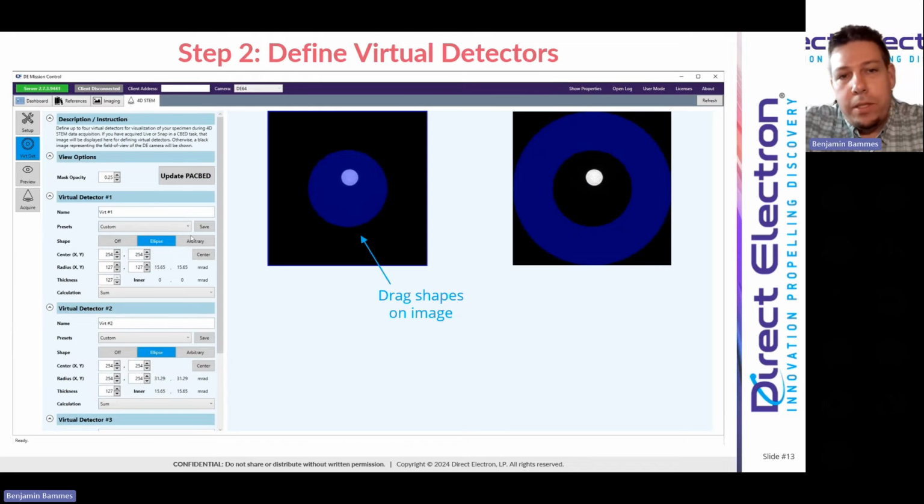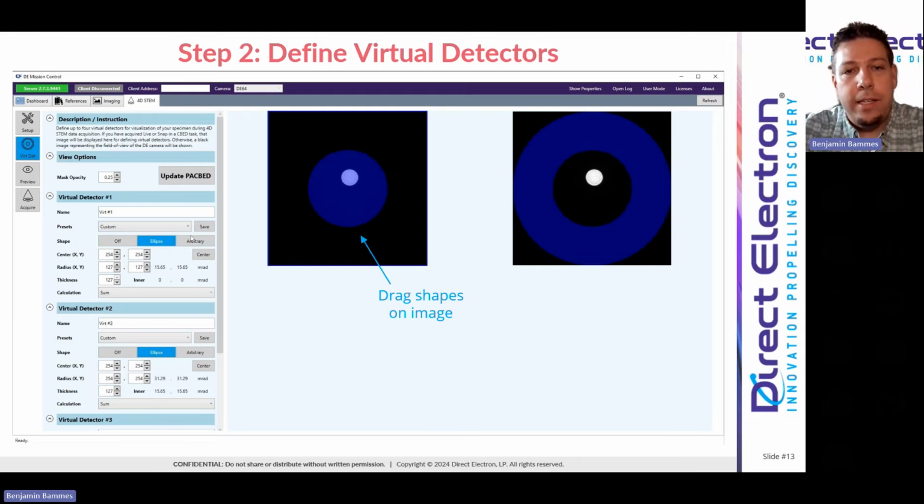You can define up to 4 different detectors on our camera. Right now, I'm only showing 2 virtual detectors here, one on the left, one on the right. You can enable up to 2 more, in which case you would have 4 virtual detectors. Defining virtual detectors is simply a process of defining a mask over the image, and that mask will tell the software which pixels of the camera to use for various calculations.